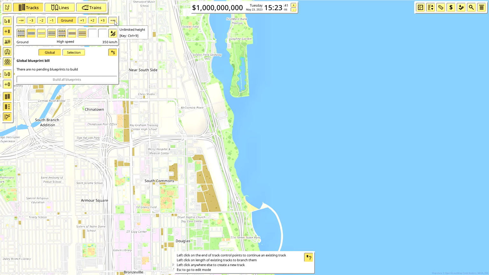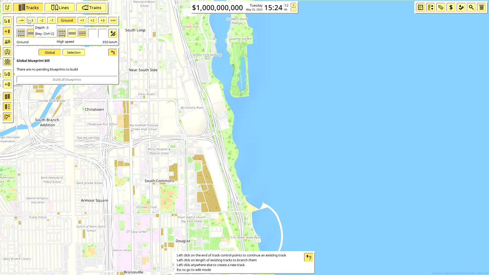Then infinite above the ground means you can just cross, and the program will take care of where all the tracks are at, and they won't collide with one another. On the left-hand side are for the underground tracks, -1, -2, -3 depth, and then there's also an infinite depth here.